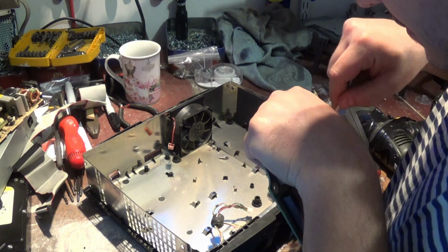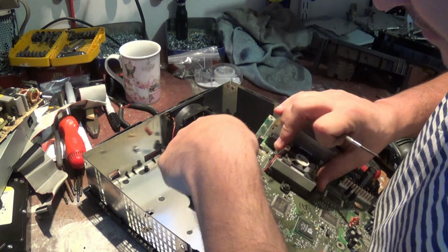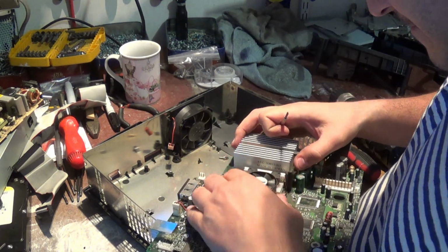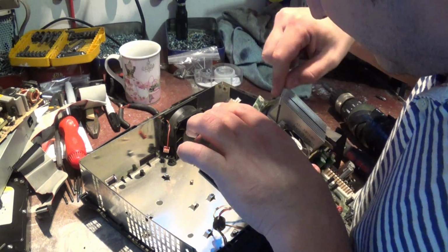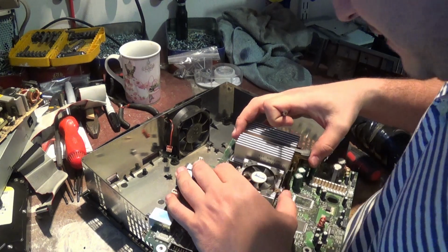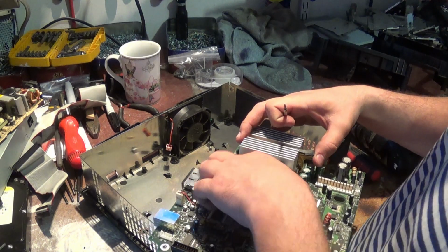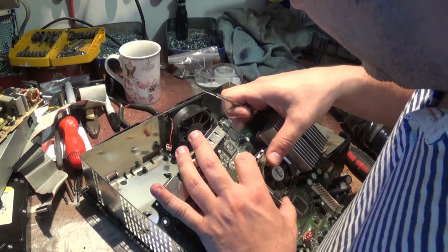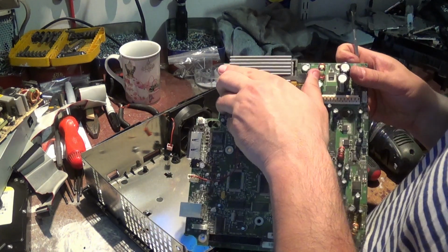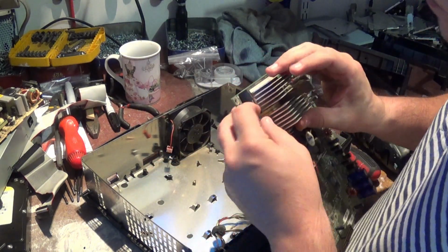Screwdriver. Let's... The heat sink is quite tight there. I'm gonna try not to remove it to make sure I don't break it, because if the motherboard is actually worth something, I don't want to break anything. What's this? This is something else. Let's see what's in this.